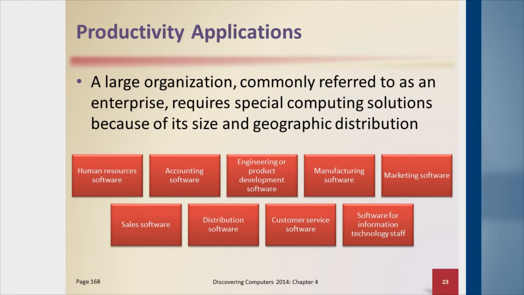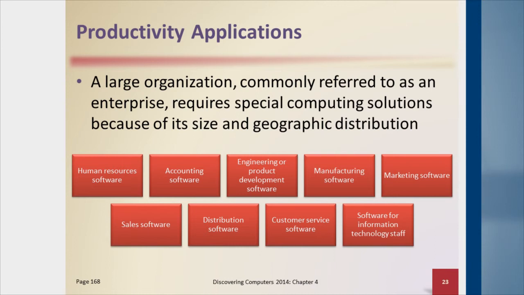Now, I mentioned earlier about the accounting software for small and medium-sized businesses. If we're a very large business, we tend to have much more demanding needs. So we may have very specialized classifications of software. We have human resources software, for example, that help us to manage employees when they clock in, when they clock out, their salaries, all those types of things, everything that's associated with human resource management.